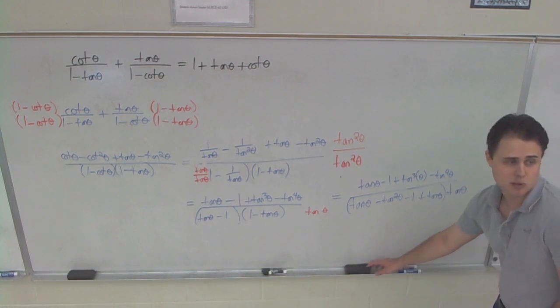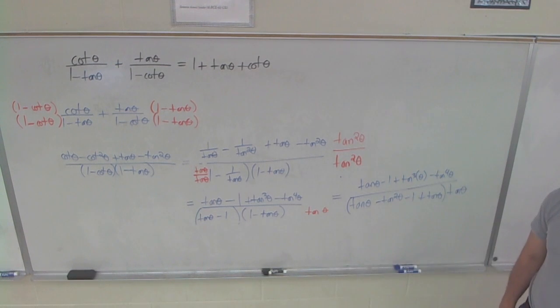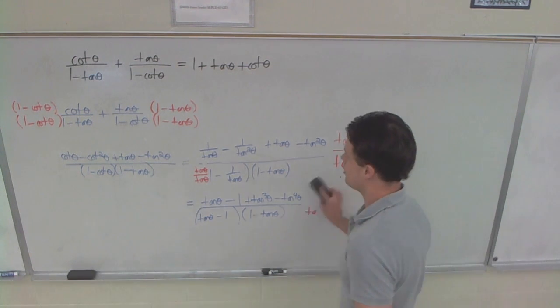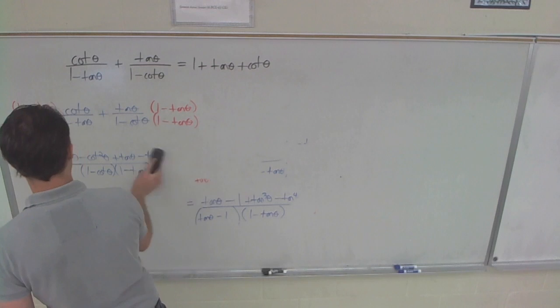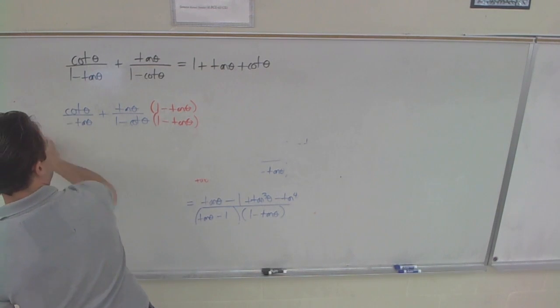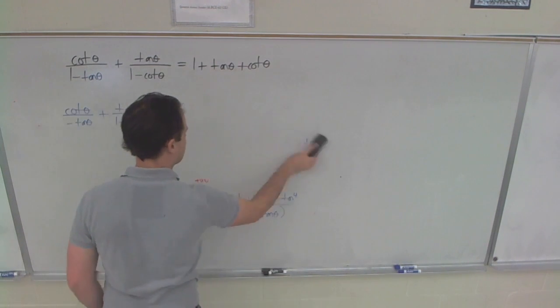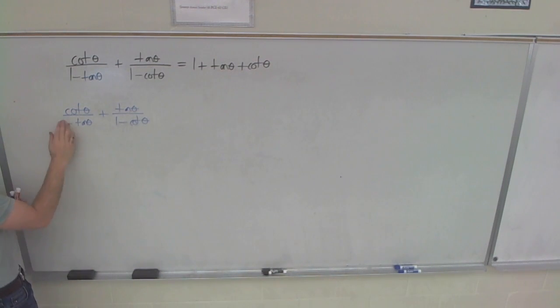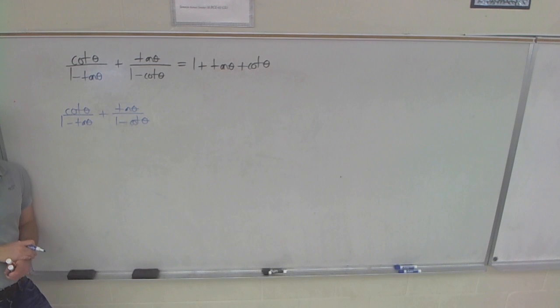So that's going to happen to you. So I'm actually not upset that we made a mistake. It's not like we made a mistake that I see. I mean, it's just you get stuck sometimes. You got to try something else. So let's try something else. So I was thinking originally of just, at the very beginning, going and trying to write this in sines and cosines. Let's try it that way.